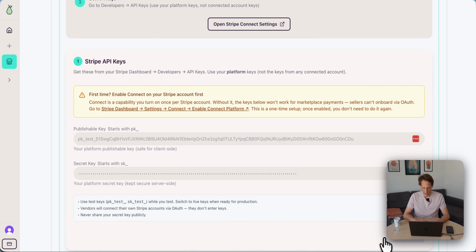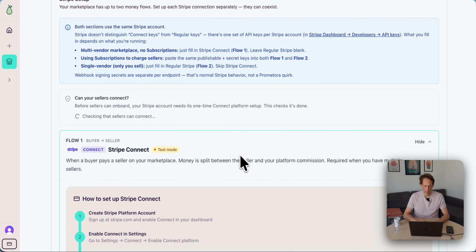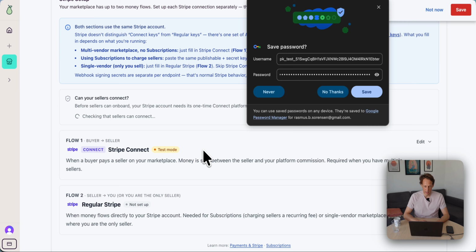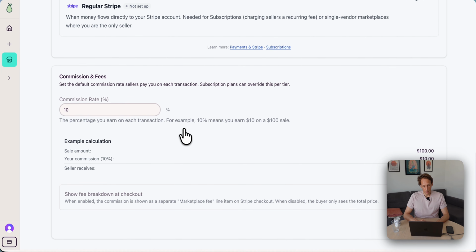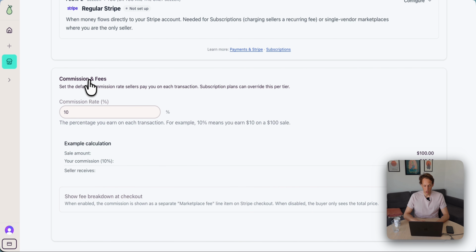And I click on save. Cool. So now we basically have enough to start testing. If I then scroll down in the bottom here, you can see that I can set the commission rate here. Right now it is 10%, but I could easily change it to just 15. But as I was saying just before, we leave it at 10% for now. So I change it back to 10% and click save.